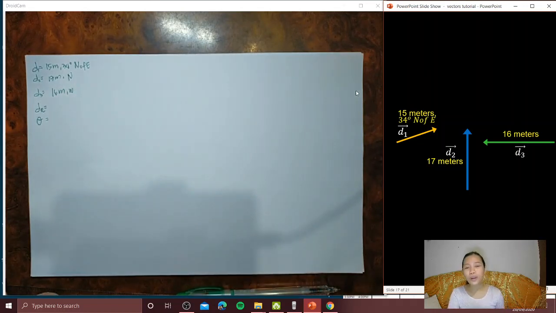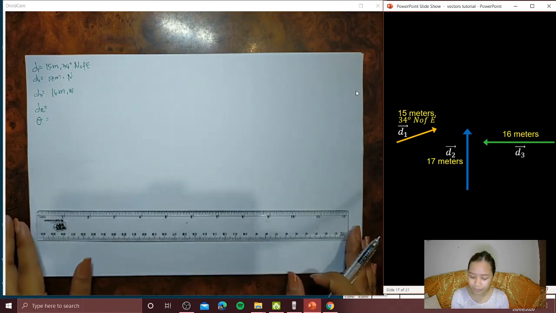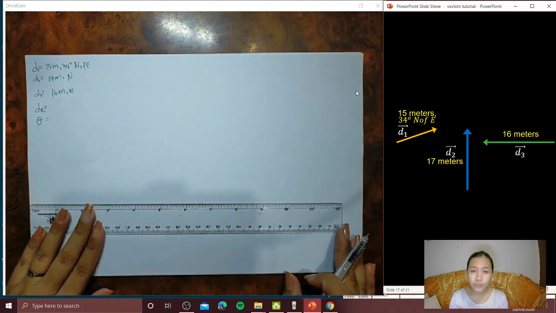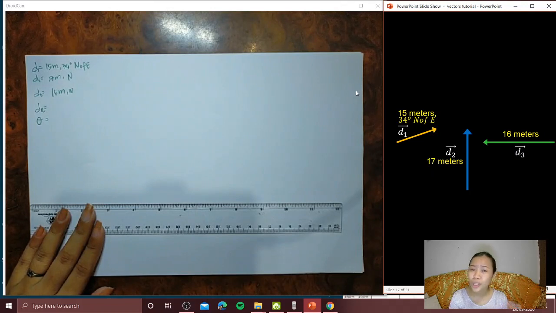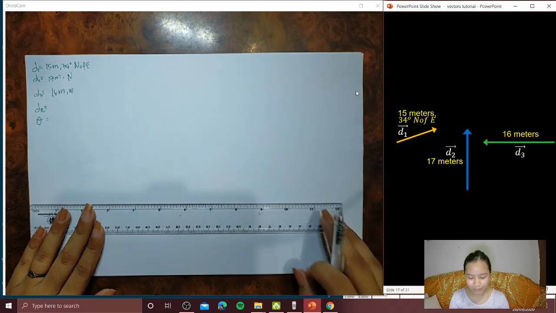So, to solve for our d sub r and our theta, we're going first to plot the vectors in our Cartesian plane. Kinahanglan kabalugid kita mag-plot vectors in the Cartesian plane because this is a very big help for us to easily determine diin ang locations ng vector ta, diin siya nga quadrant na bilong, ano ang iyang x and y na values. So that's it.